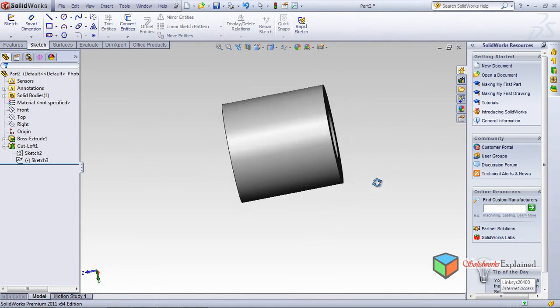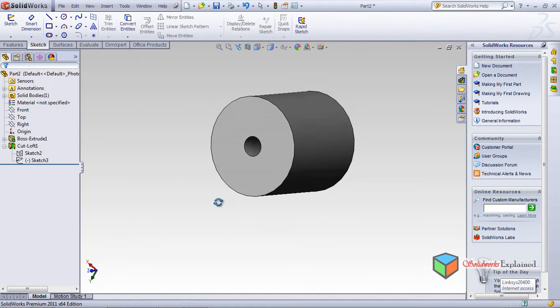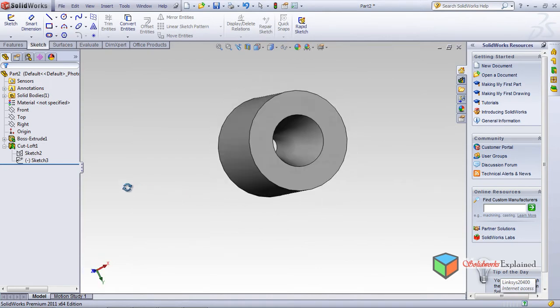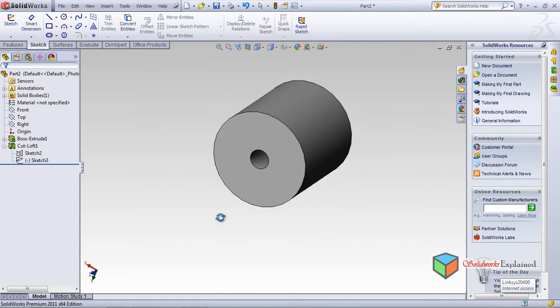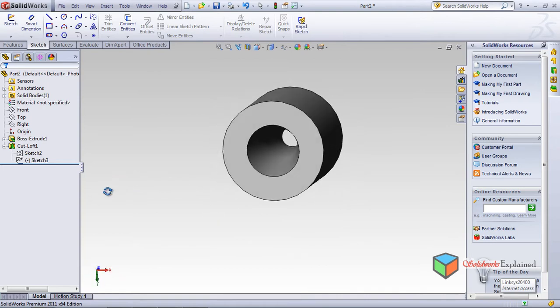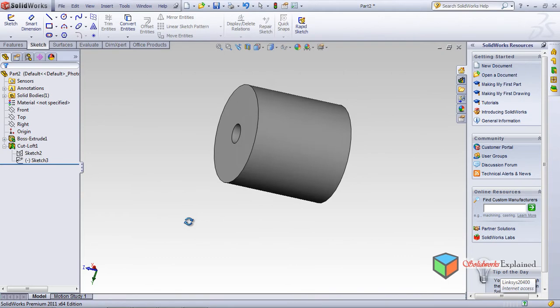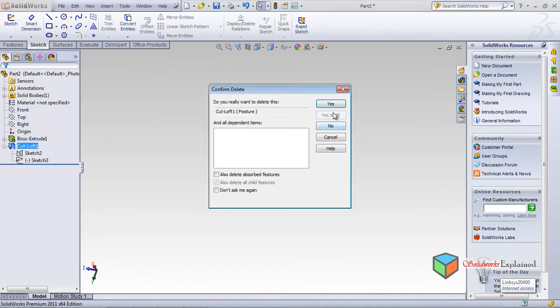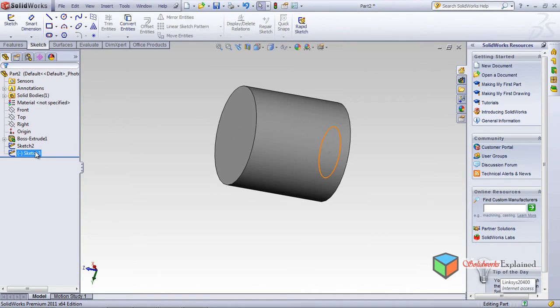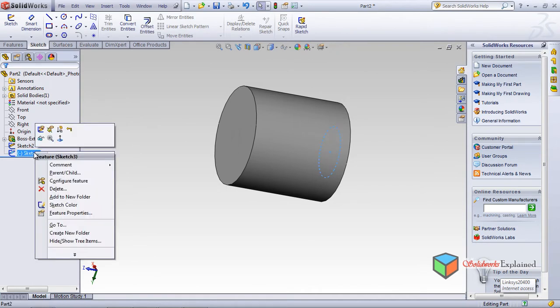Look, so cut loft can be applied to two circles which are not equal in size. So this is about cut loft. Forget about circles, I'll show you. I'll delete the sketch first, or I'll delete the complete cut loft, and then I will delete this sketch.